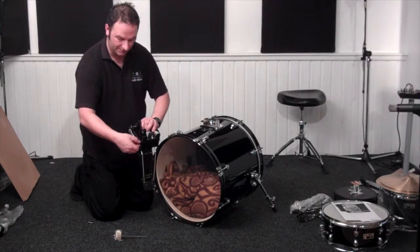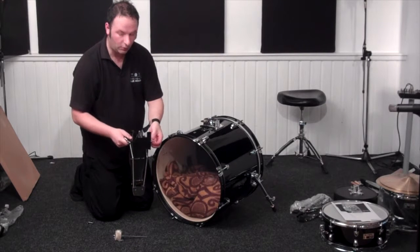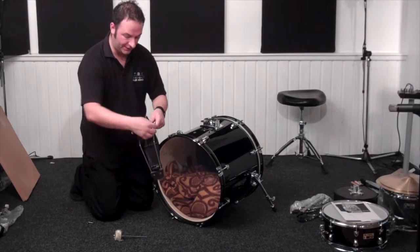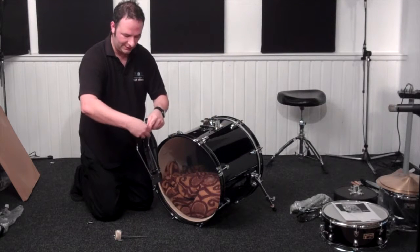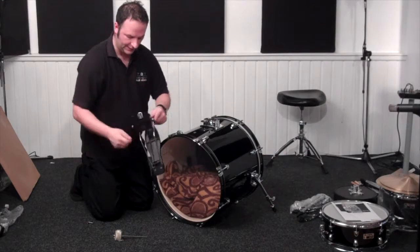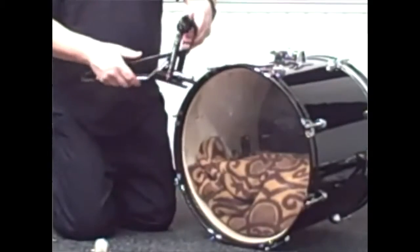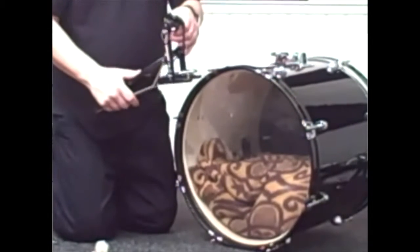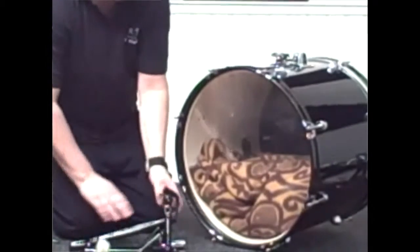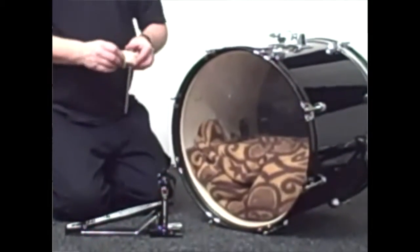I tend to keep it at a medium tension, and on one of my bass drum pedals I've got a pair of more grips and just lock these down, and it's been exactly the same tension for about the last 10 years. So once you've got it how you like it, just pretty much leave these as they are. And this has got two springs, some only have one spring, so this just makes it a little bit more springy. So we can adjust that later on, either higher or lower if we need to.